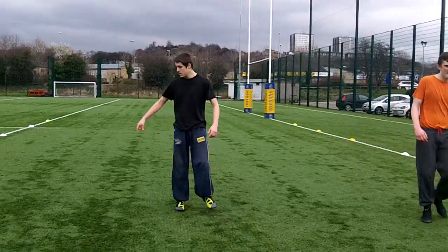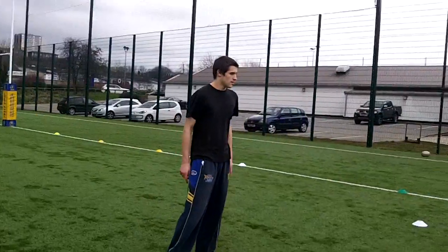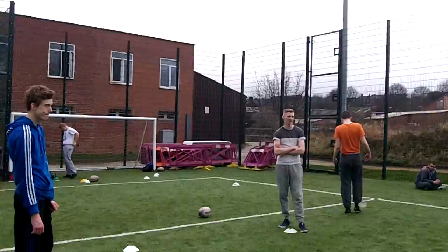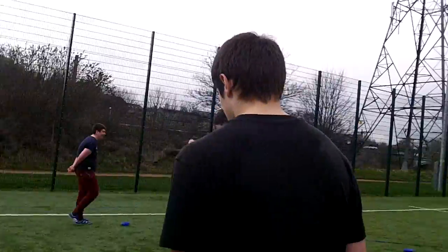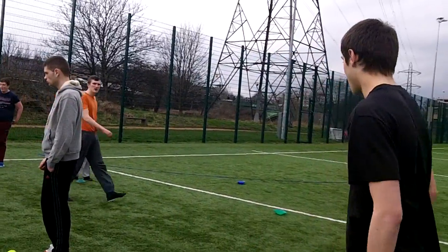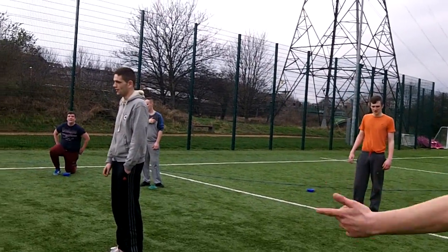Right, we're putting them normal. Just playing to here. Well done, Cameron. Are we putting them normal? No, you're putting them upside down. Yeah, wait until I say go. Don't be turning them over. Right, go.